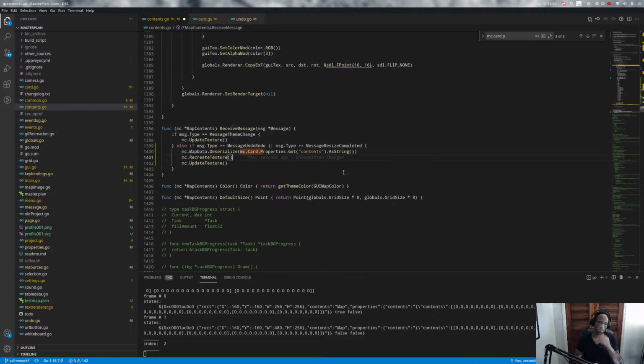What we want to do when undoing or redoing is deserialize the property into the map data. That's fine. But when resizing, or undo and redo, it's not working correctly. So this is fundamentally not working correctly.